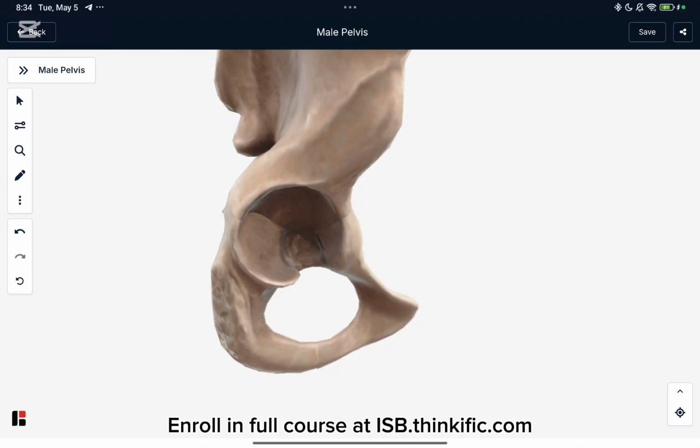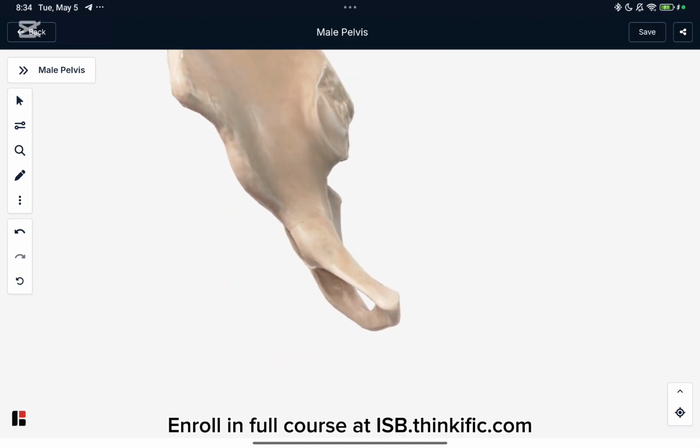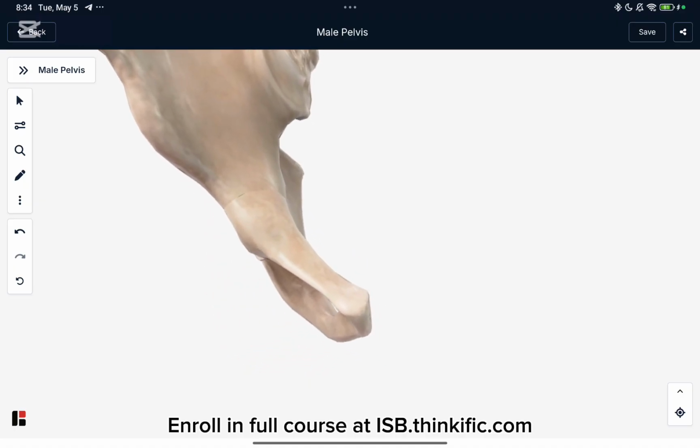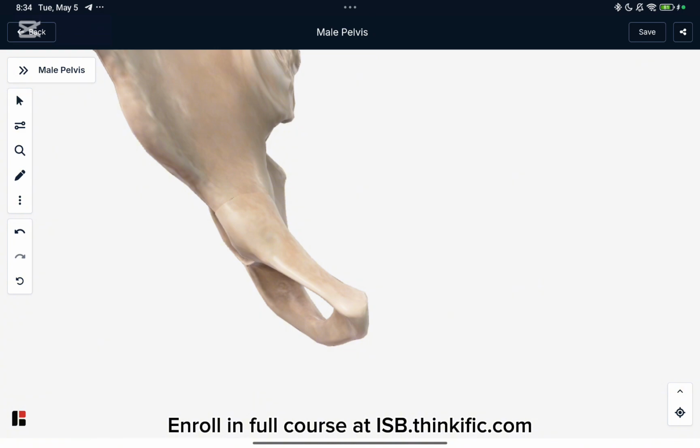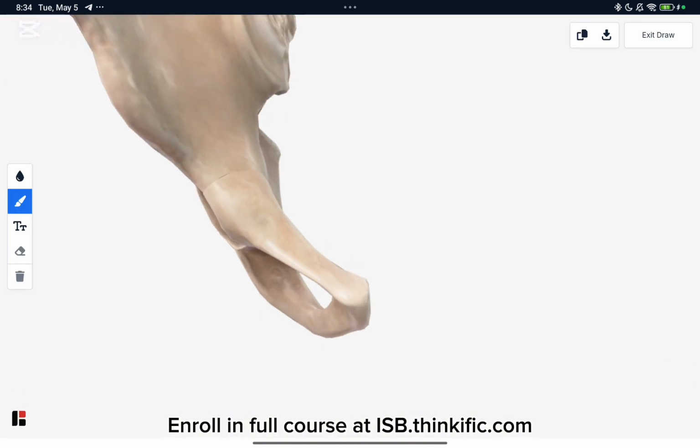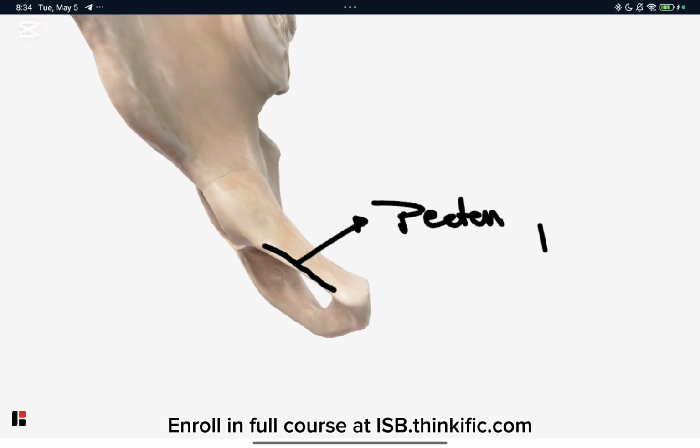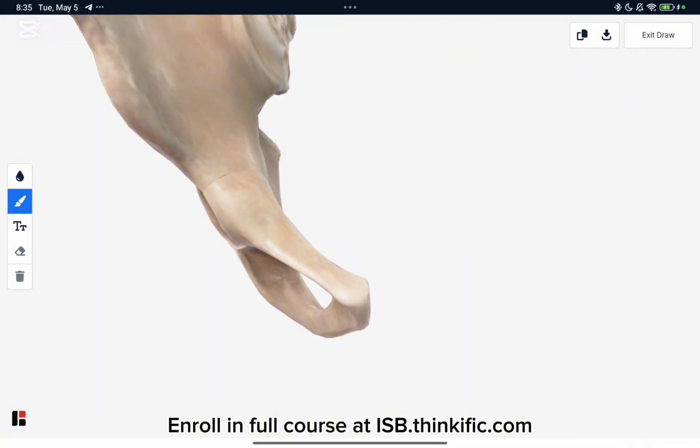There are more features related to the superior pubic ramus. If we move on top, we see that it has a very sharp superior edge, which is called the pecten pubis. Now, this pecten pubis is a very important area because it's the site of attachment for the pectineal ligament or Astley Cooper ligament, the one that we talked about in the abdomen, if you guys remember that.